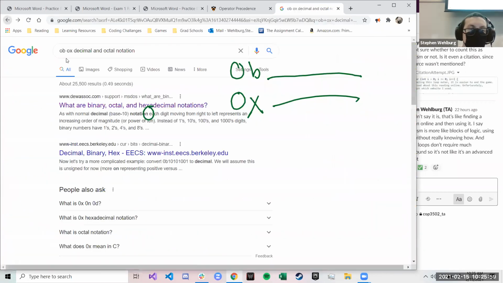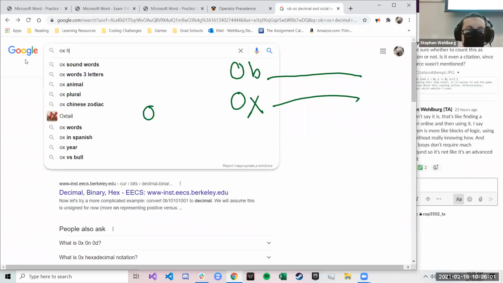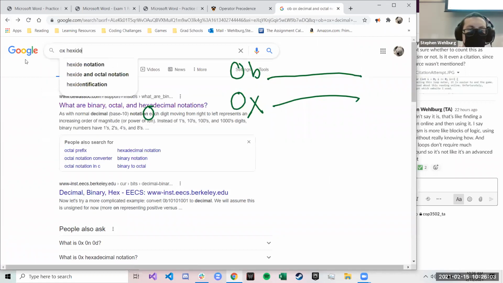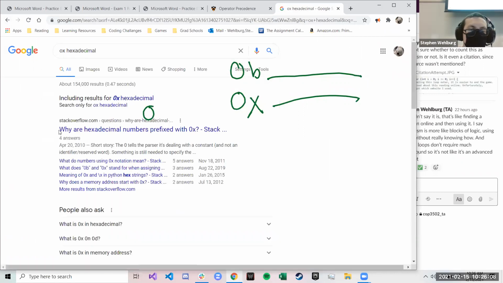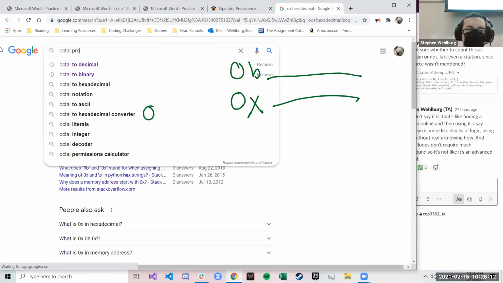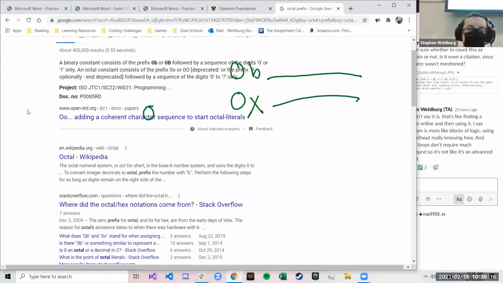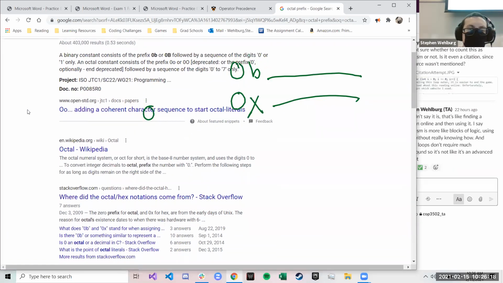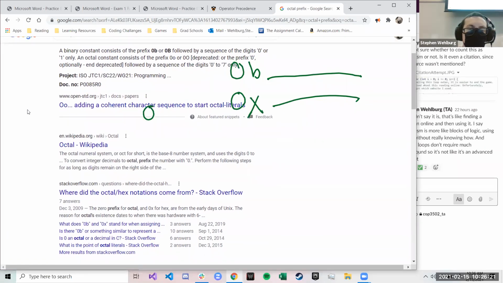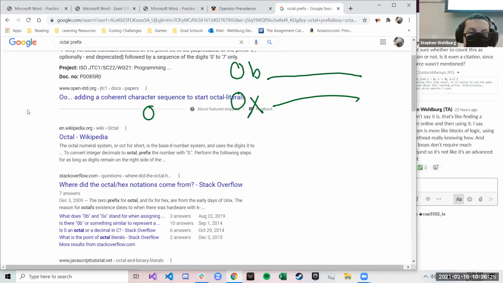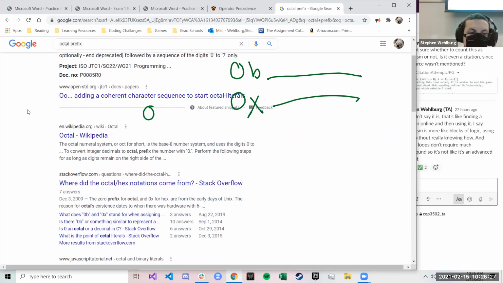Does it have 0x anywhere in here? Hexadecimal. Prefix, that's what it is. Octal prefix. So binary is 0b, yes. An octal constant is the prefix 0o. Oh, that's horrible. Is it really 0o? Oh crap.